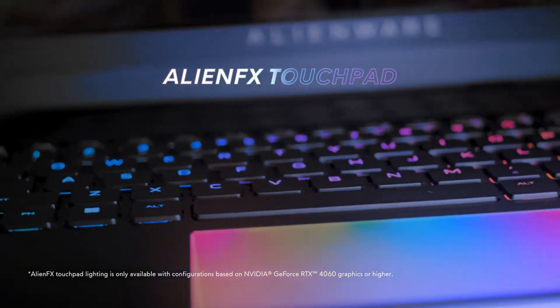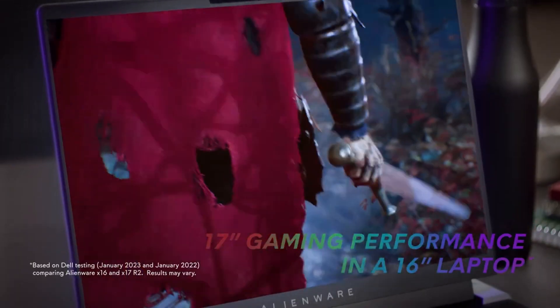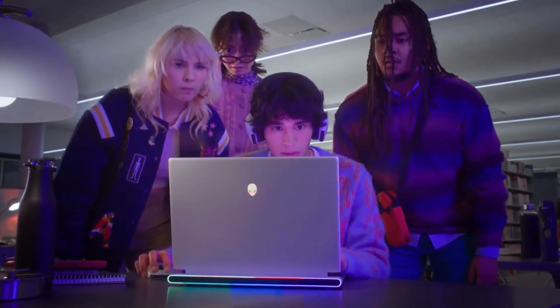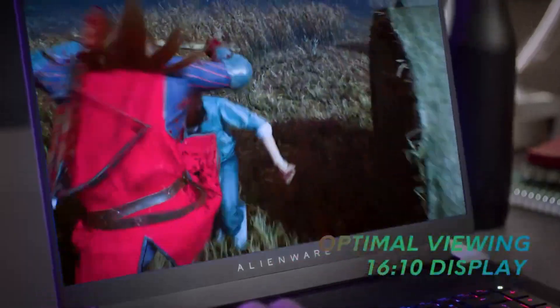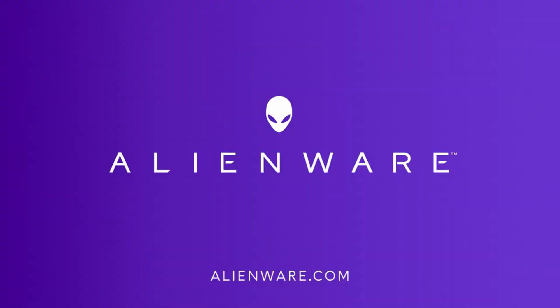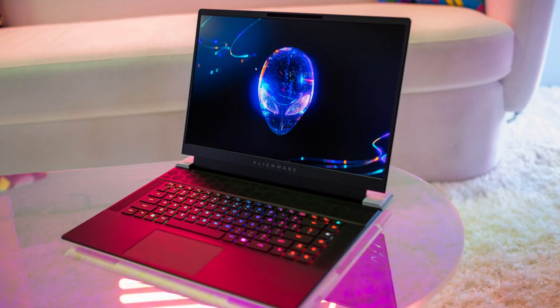You're also looking at 32 gigs of memory and a 1TB solid state drive. This means you're going to get some blistering performance, perfect for all your gaming needs whether it's the latest titles or some heavy-duty multitasking. The design is pretty amazing with nearly perfect build quality — it's stylish, but not just about looks. It's sturdy too. The X16 comes with a mechanical keyboard that's both fun and responsive.